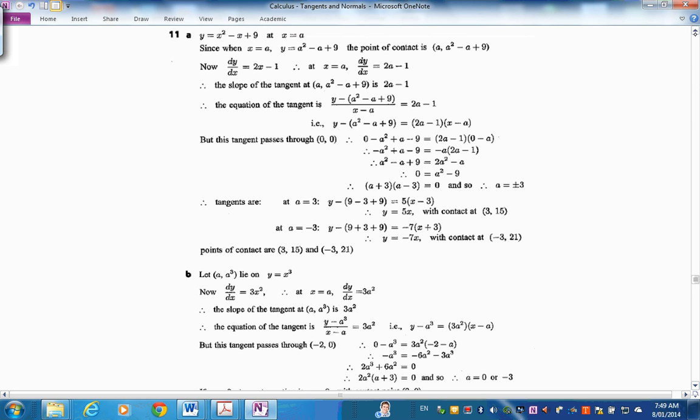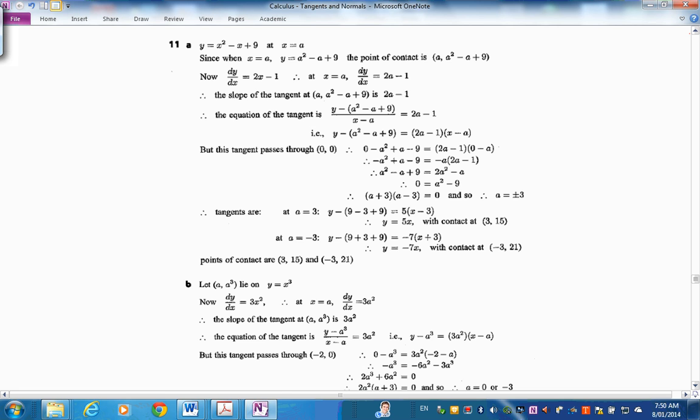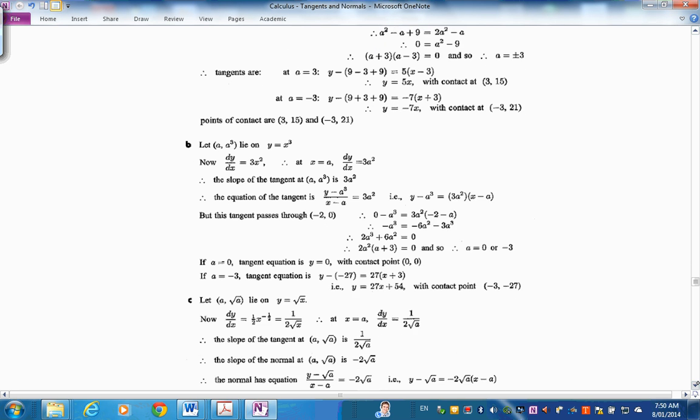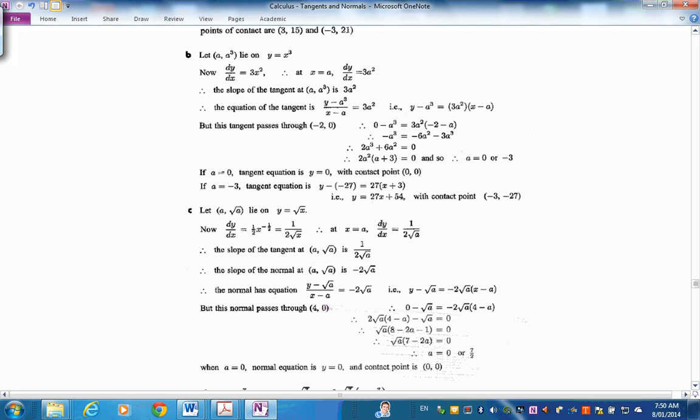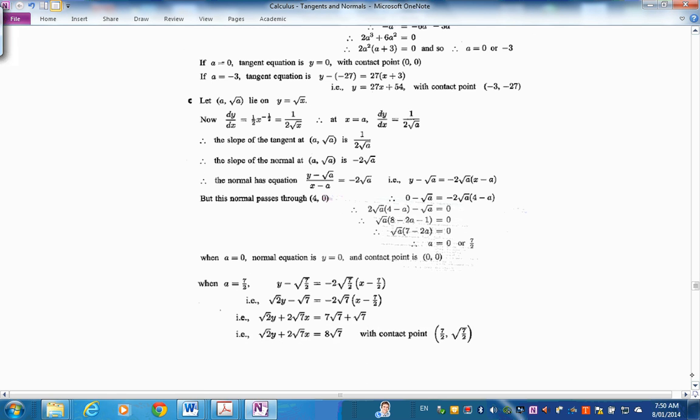Oops, just go back up a bit. Okay, so there's question 11A. Fair bit of work, fair bit of algebra in this because we don't know that contact point, so we're getting A's and things in the derivative as well. Okay, see what you think about that. Let's have a look at part B. We'll see if we can get C on there as well. There's B. Have a look at C. There's the rest of C. Nasty A expressions here, 1 on 2 root A.